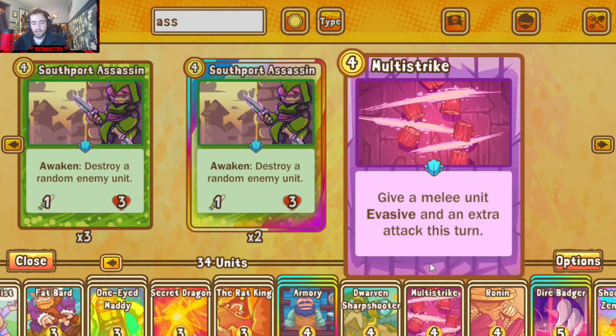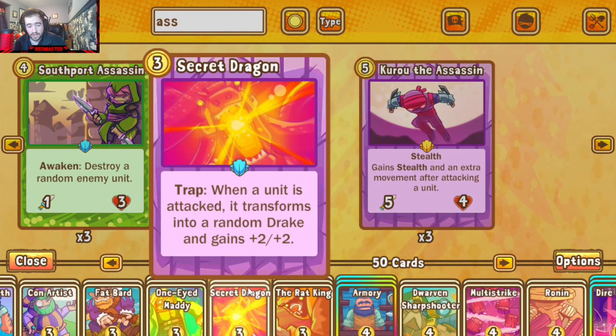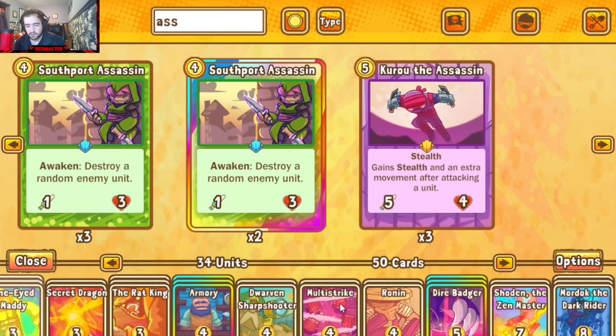And there are a couple other additional battle tricks in here as well. Secret Dragon is nice to throw off your opponent here and create a big unit to, again, potentially multi-strike. Con Artist for ramp, which is cool. Dagger Storm for removal.